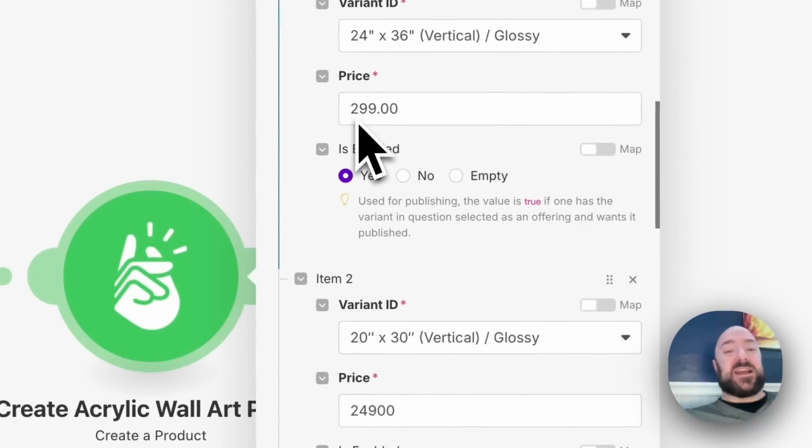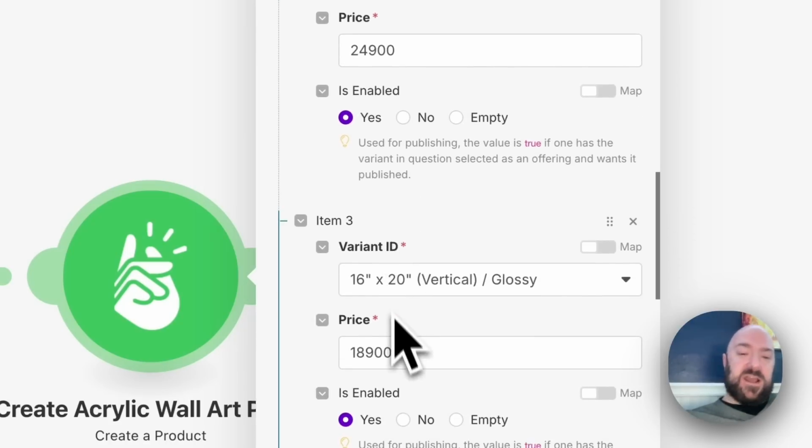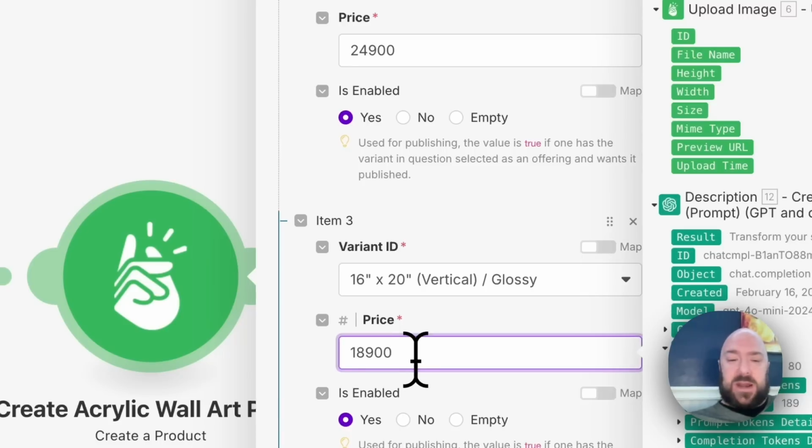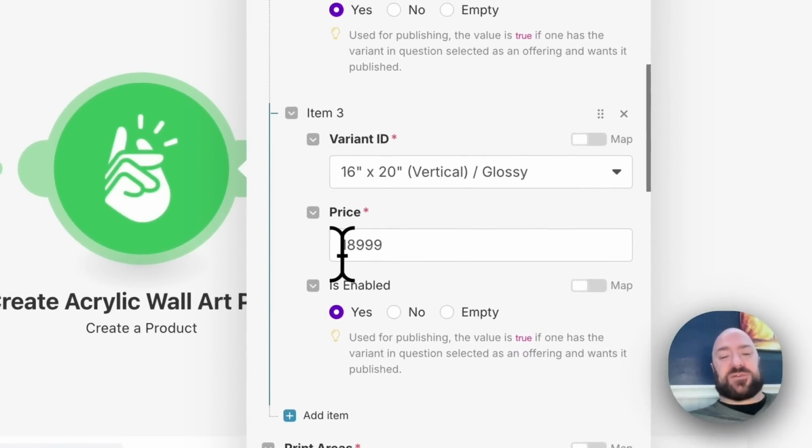What this is, is $299, but we can't put the decimal there, it's just invisible. So to make it go into the system as $299, it needs to be 29900. And then down below, this is $249, and then down here is $189. Now let's say we wanted to do that retail thing and have something be 99 cents. You would have to erase those two zeros and add 99, and now the price for this is $189.99.